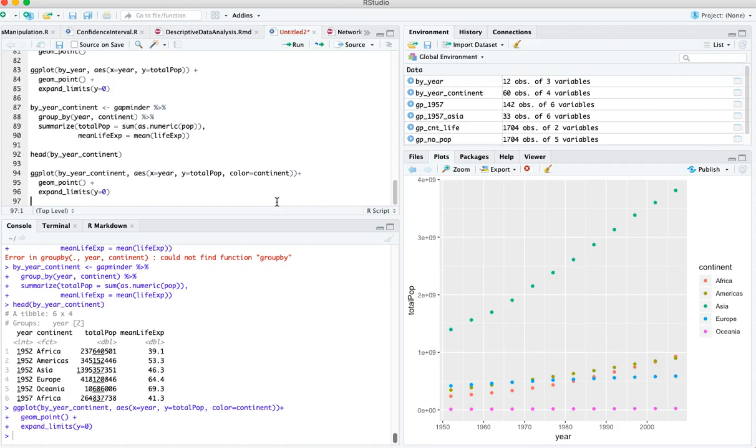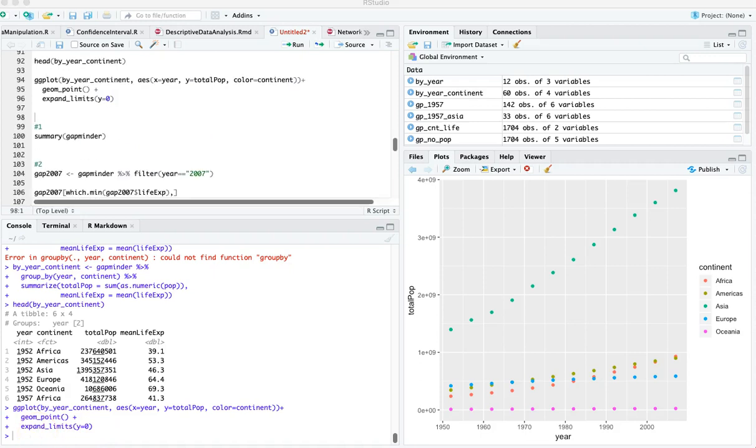All right. So I'm going to have you go ahead and take a couple of minutes now to visualize the mean GDP per capita of each continent as a function of time. So you're going to do the exact same thing that we just did, except that rather than using the total population, you will find the GDP per capita as it changes over time. All right, so go ahead and take a couple of minutes to do that, and I'll meet you back here for this last part of the tutorial.